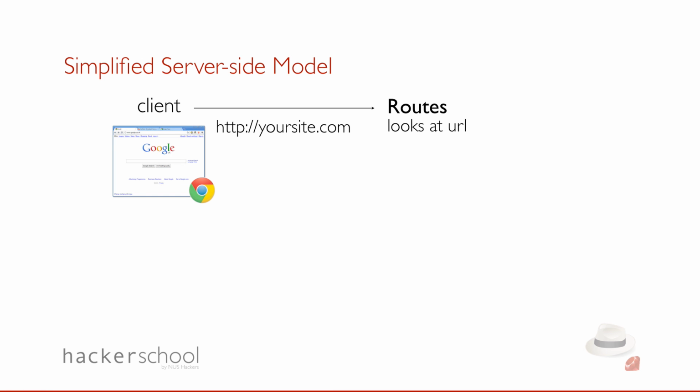And for most applications, the first thing that routes usually does after looking at the URL is to go to a database to get some information. And essentially, a database stores or houses information. When we visit websites or build web applications, essentially we're just trying to get data from somewhere and do something with it. So routes hits the database and retrieves some data.